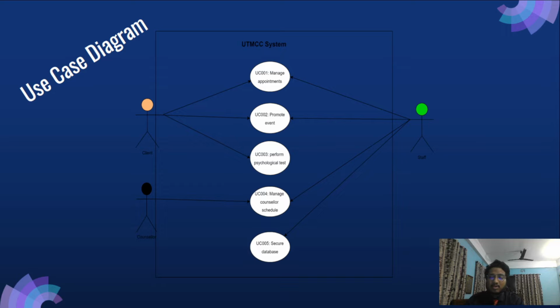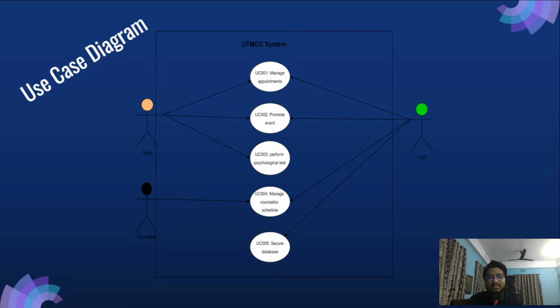UC001 manage appointment: the client will book an appointment according to the time slot given, and staff will help the client and manage the appointment. In UC002 promote event, staff will upload the details of upcoming events. A client who subscribes to the UTM-CC newsletter will receive a notification email, so the client can join upcoming events easily.